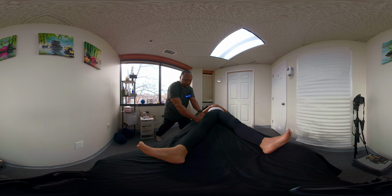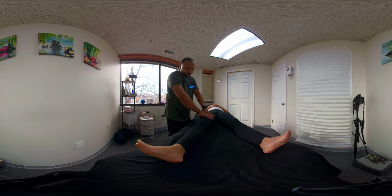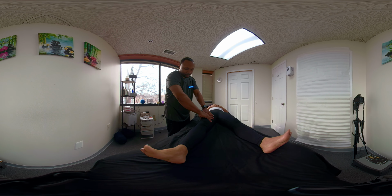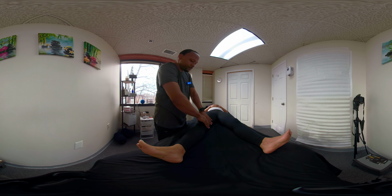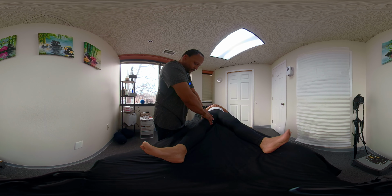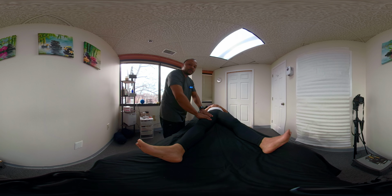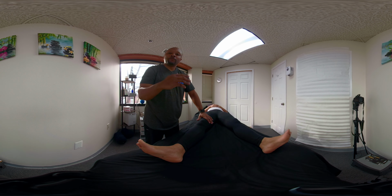IT band, thumbs, all the way to the kneecap. We're not going to do the psoas on this part, but we'll make sure she gets right.